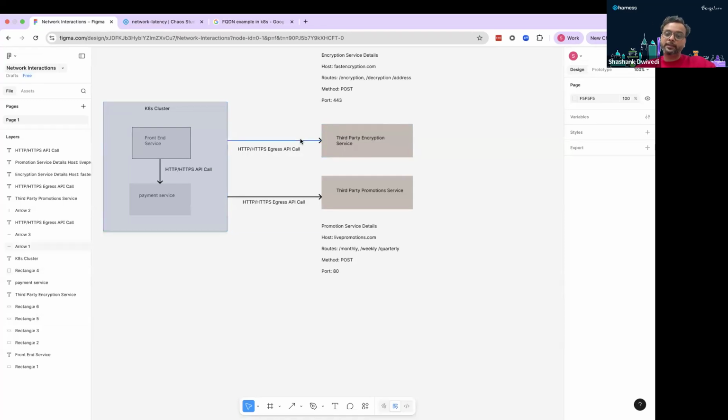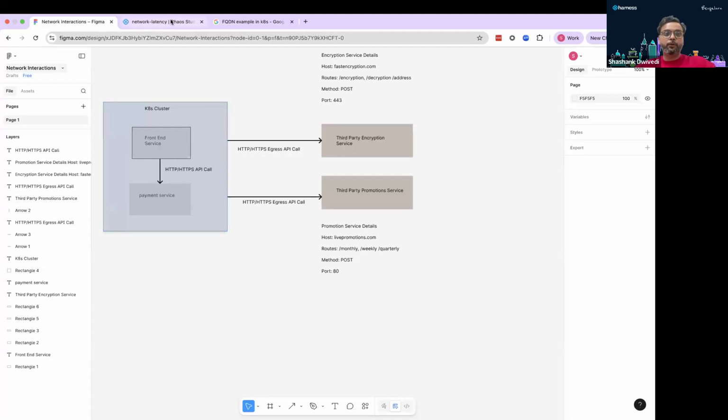The use case here is I would like to block the response coming from this third party encryption service just to see, if I do not receive a response, how does my application behave? Do I have a failover logic?